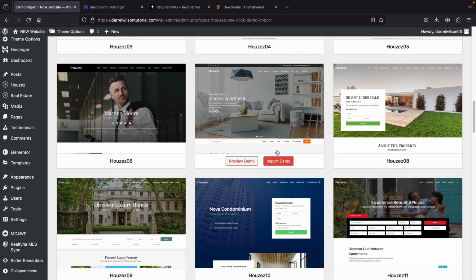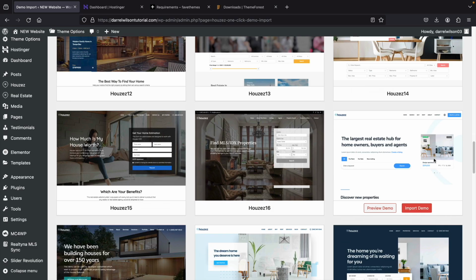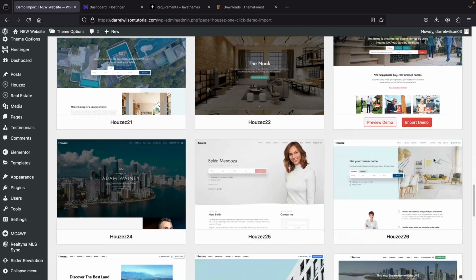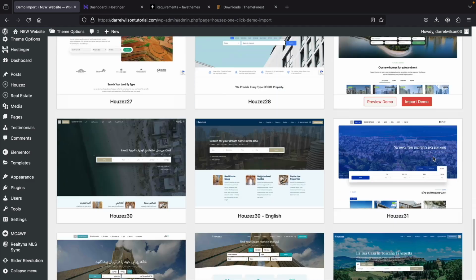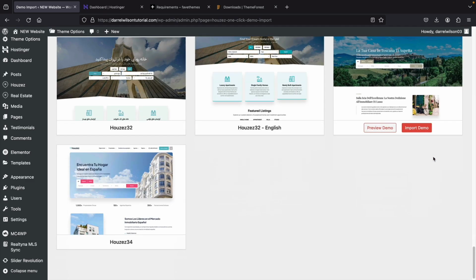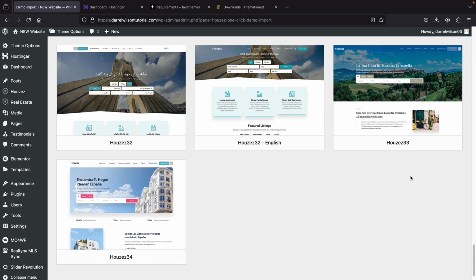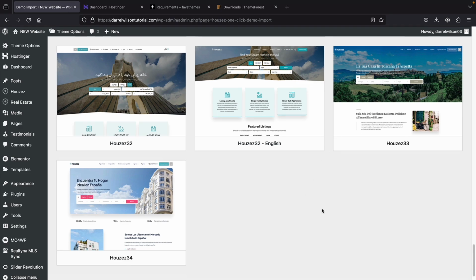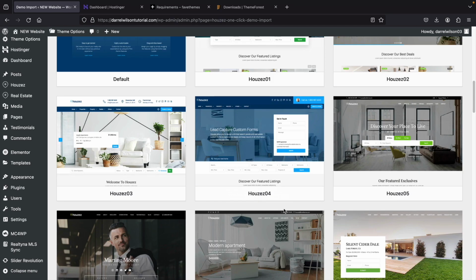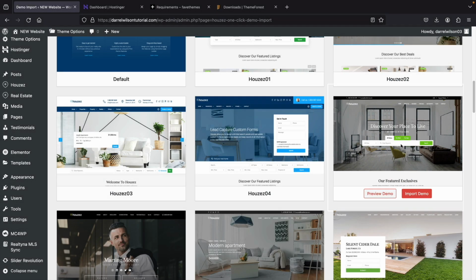There are a lot of really good demos for this WordPress theme. And you guys can go ahead and just take a look at these, get some ideas, right? They also support RTL. And they even have a Spanish one. How about that? So if you guys are in South America or in Spain, you guys want to import a Spanish one, they already have pre-made ones made in Spanish. How about that? So the demo that we're going to install is the Houzez 5. This is the one right here that we're going to import.